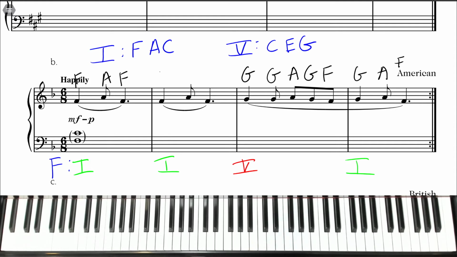Next, we are going to notate these notes on the score. So, in the second measure, it's just like the first measure, so I'll write the notes F and A. F and C, rather. A is being omitted. On the third measure, the 5 chord will be C and G. Let me write the G a little bit lower, make it clearer. And in the final measure, we are back to F and C.